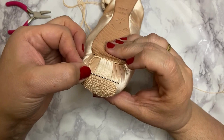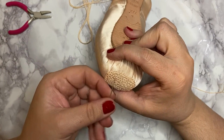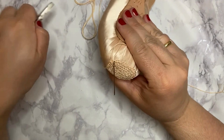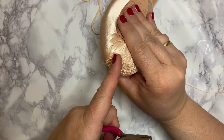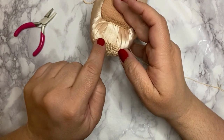So for now we've been working in rounds. For this corner and this edge corner, when I do the stitches, I won't do them the same length. I will make these few corners a little bit longer, like that. And then here, when I do the increase, or I will put two of the stitches, we will make them longer. And then when we're on this stitch, we will just make it a normal size, just to make it even. And then we can start working in rows. But let me show you.